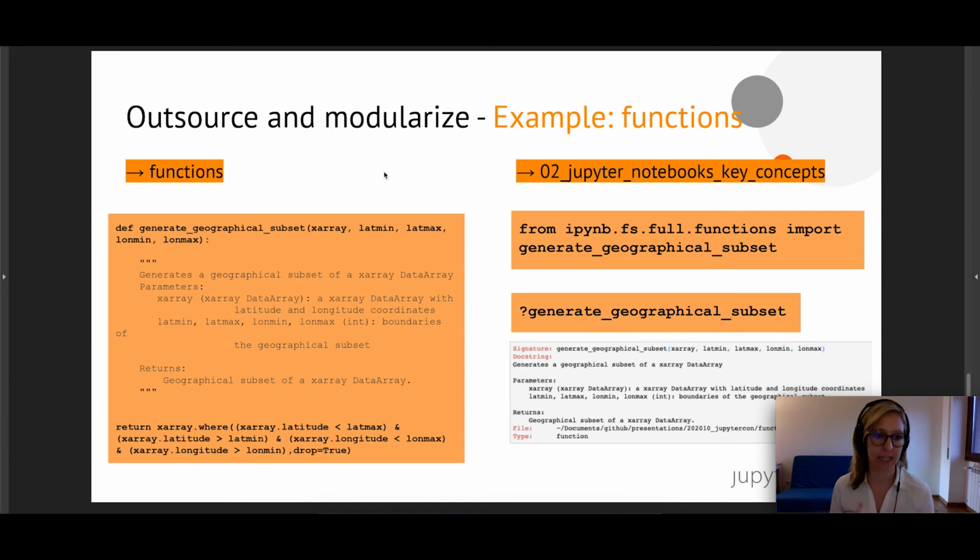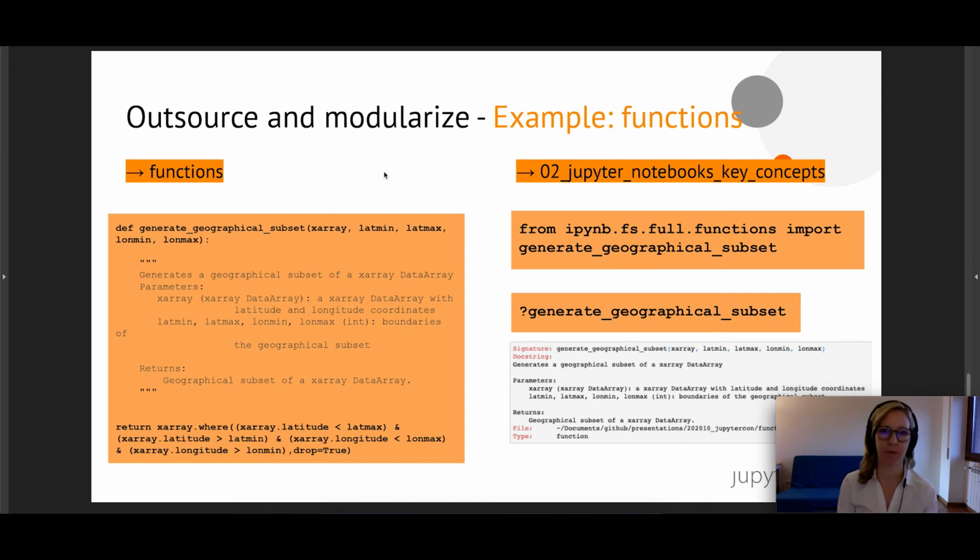Specifically in my area, when I develop workflows for data analysis and data processing, we often develop redundant code because, for example, visualizing data is often the same, or we have functions, for example, to geographically subset some geographical data.